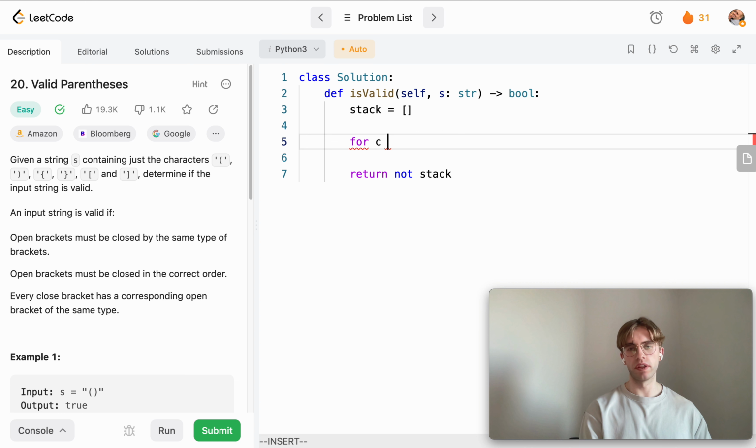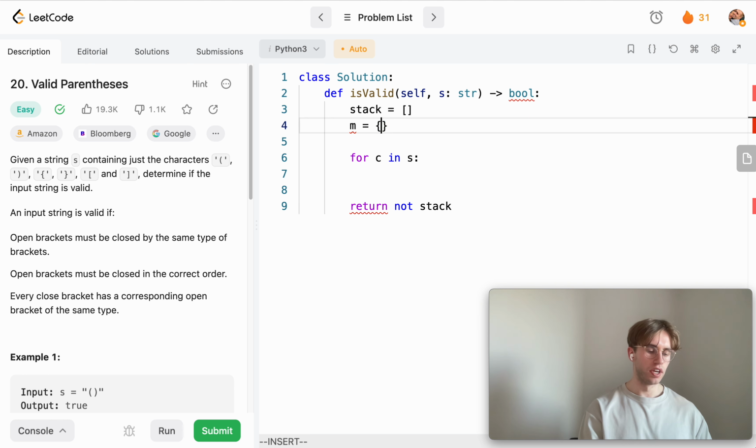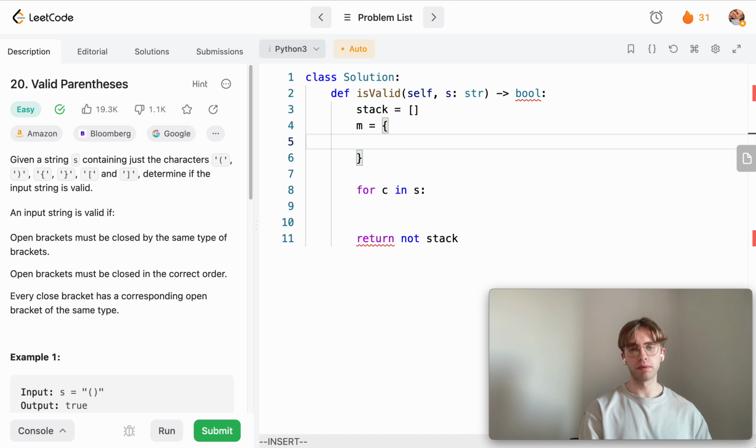We're going to want to iterate through every character in our string and handle two different cases. The first one is, is this character an opening or a closing bracket? One thing that makes it a lot easier is if we define a lookup table.